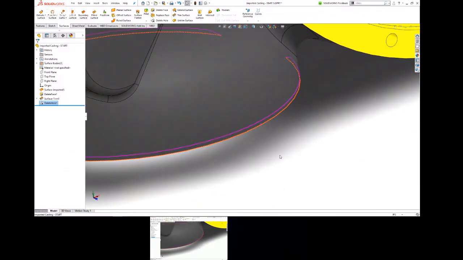I think untrim, you talked about untrim, Monty, at lunch. Untrim might work there as well. I think it probably would. If it's a surface body, it will. Somebody asked about untrim. Oh, yeah, it was Lars. Yeah, I think untrim would have done the same thing. But the delete hole is just one of those cool little tools that is really good for deleting holes. But it doesn't have to be just circular.